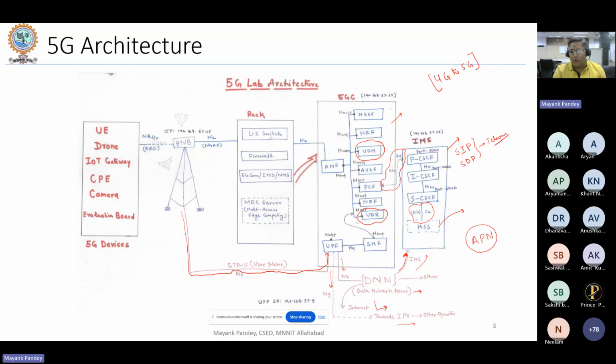IMS does not know the web API. IMS is the old thing. IMS does not know how to use web API to enforce the policy. IMS does not know how to talk with PCRF. Here we call it PCF. IMS does not know web API style, does not know HTTP2. IMS knows Diameter. IMS knows Diameter.